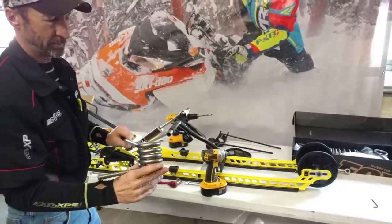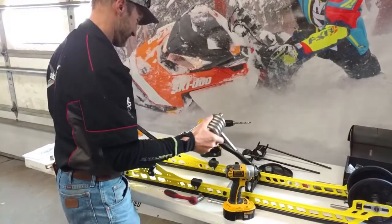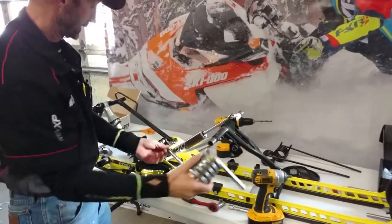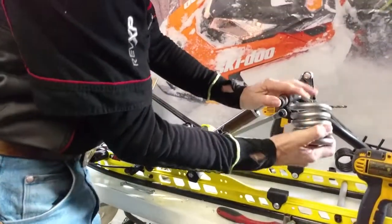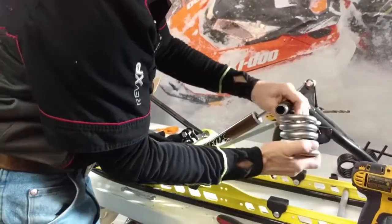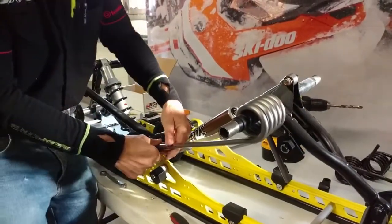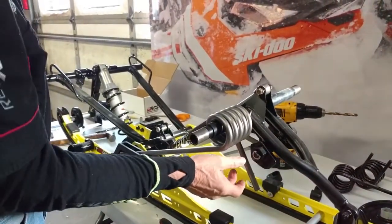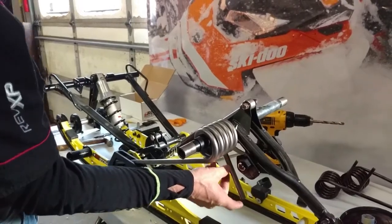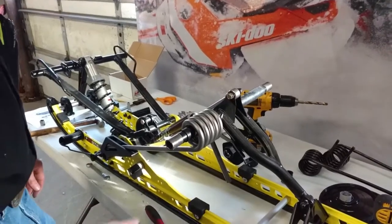Install the new Renton coil springs, so the spring tail slides into the slider block like so. And then I don't like to install this, put the tension on the spring until I get the other side done. There's a couple ways you can do it.